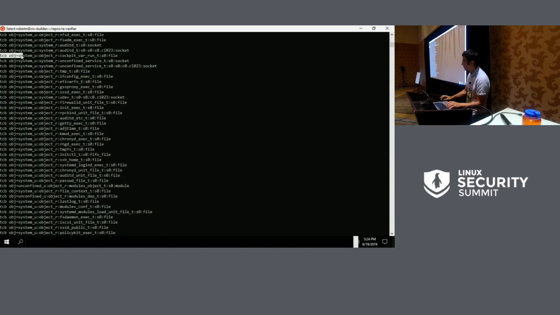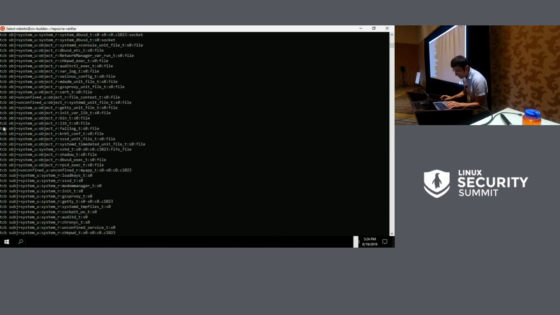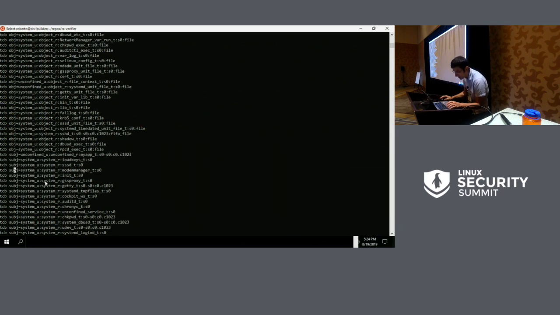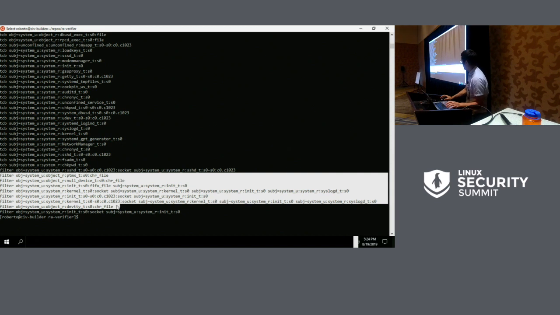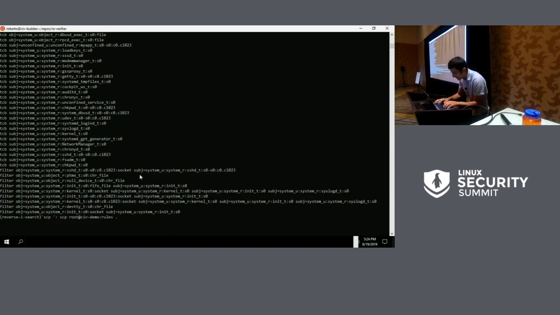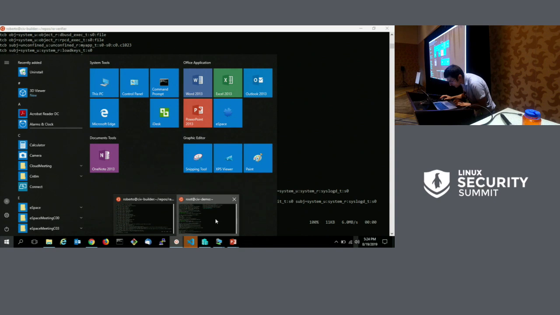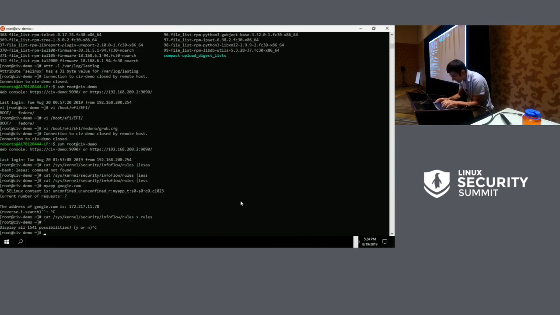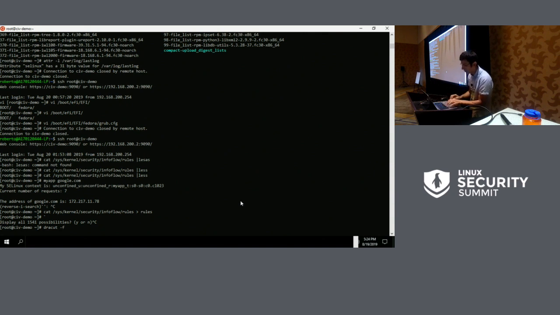As you see, there is TCP object equal to a security context. We have also subject equal to security context. And we have also the filtering interface. And we are copying this policy to the virtual machine. And now we are booting the virtual machine with the policy, the enforcement enabled. I will also recreate the initial run disk because we are loading the policy from the initial run disk. Now it takes a few seconds.